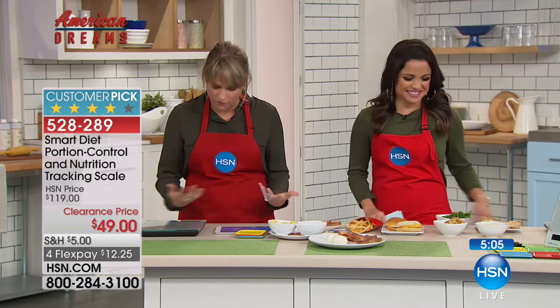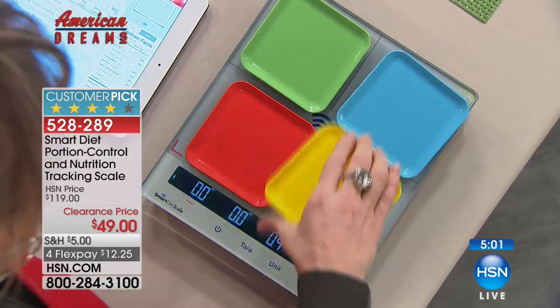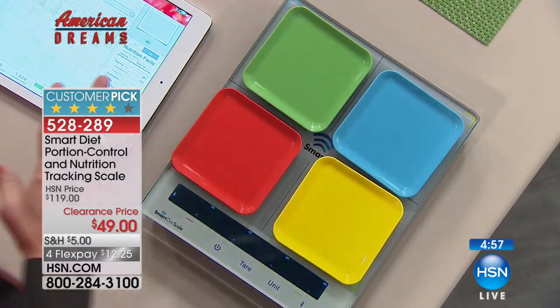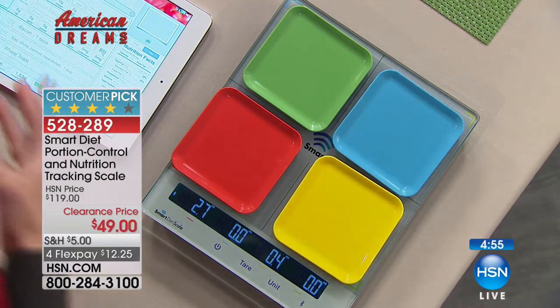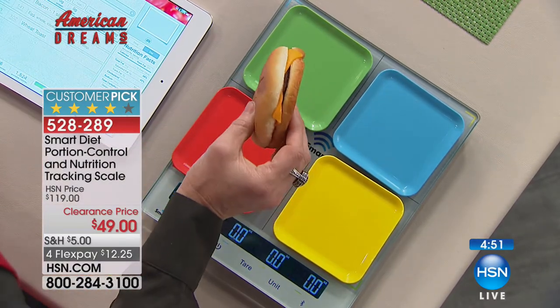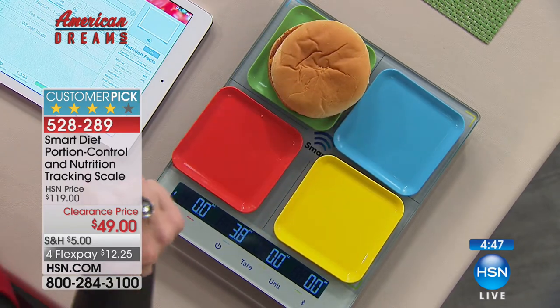We have cheat days. Maybe we just crave our favorite fast food restaurant, whatever it might be. Are you getting these little portion trays, which I like? Those come included. You can use those, or you can use a traditional plate. It will register either. But this is cool. So I'm going to tare it out so I have zero on all of these. You know what this is, right? This is a regular cheeseburger from one of America's very favorite fast food locations.